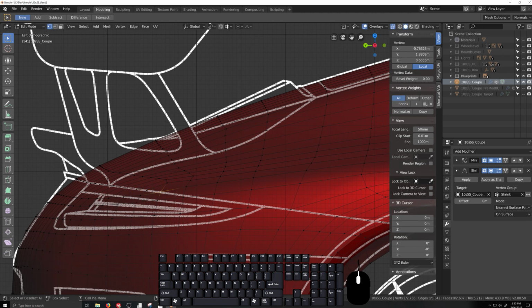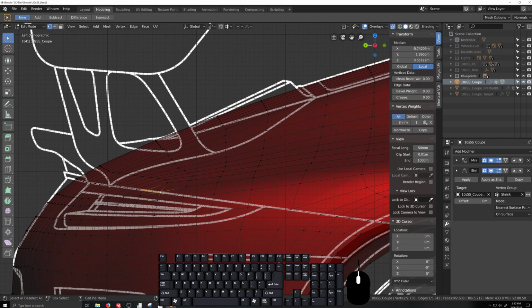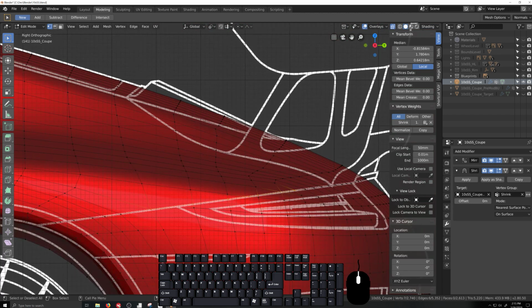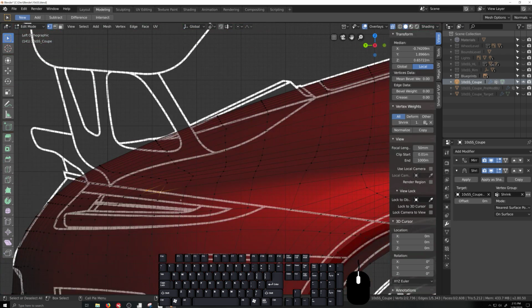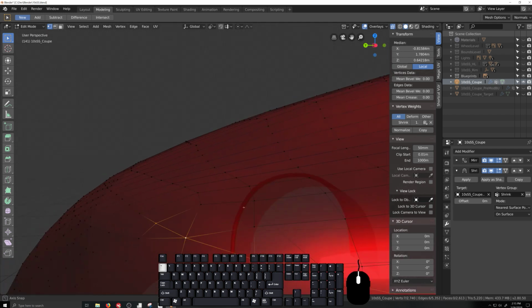And let's see. Let's go ahead and join that one. Then we'll knife cut from here all the way to here. Oops. Did that actually go? Let's try that again. It kind of got a little bit of a misclick going on there. There we go. Alright. So let's get rid of some triangles.